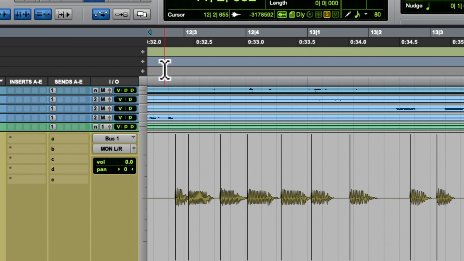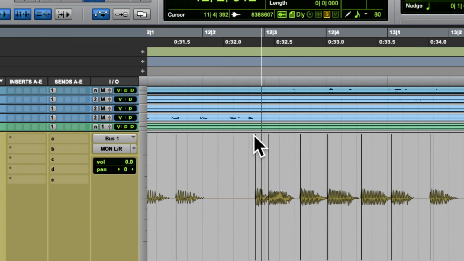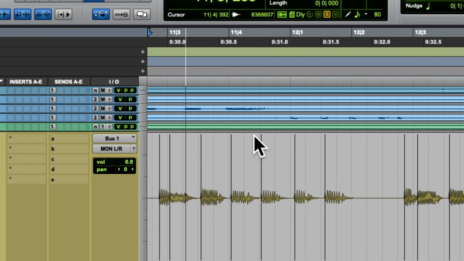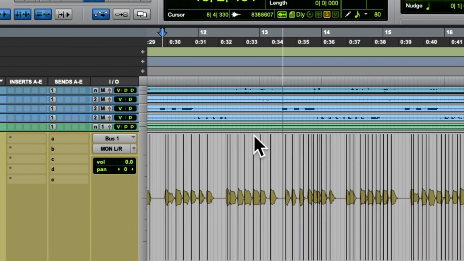You see how much cleaner that looks, right? So you could see all of those extra bars right there.